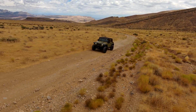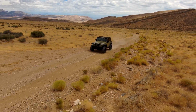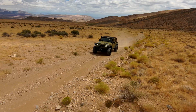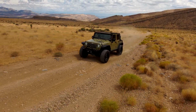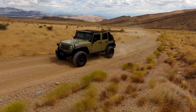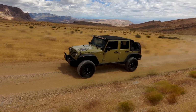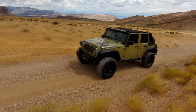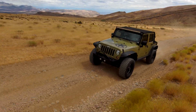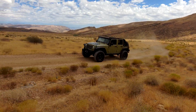Now the obstruction may not just be the grill, it may be the fender wells, like I said. Air's got to come in and air's got to go out. So don't block those fender wells. Cold air hoods can help, but I find they don't help a whole lot. Try to stay away from a cold air hood that has screens or vents over the accessory drive of the engine that let water in. Try to avoid hoods that can puddle water, like the old Moab hood, and then it freezes and you take off and it comes back and it bashes your windshield. Cold air hoods can help, but a lot of it also depends on the hood.